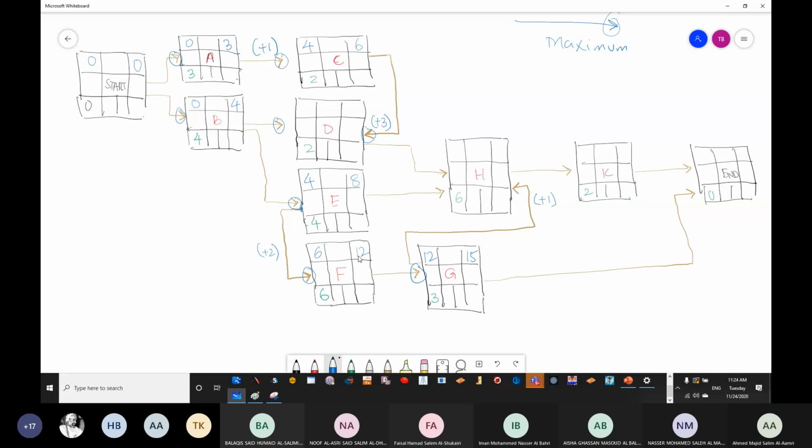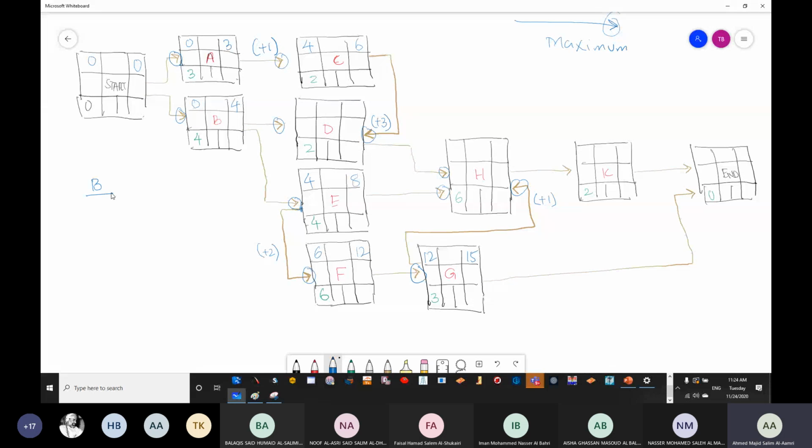Okay. Now here we have 3 arrows. Okay, so we cannot solve it yet. We need to go and solve D. D is having 2 arrows. Now if you can see, the first option is B.